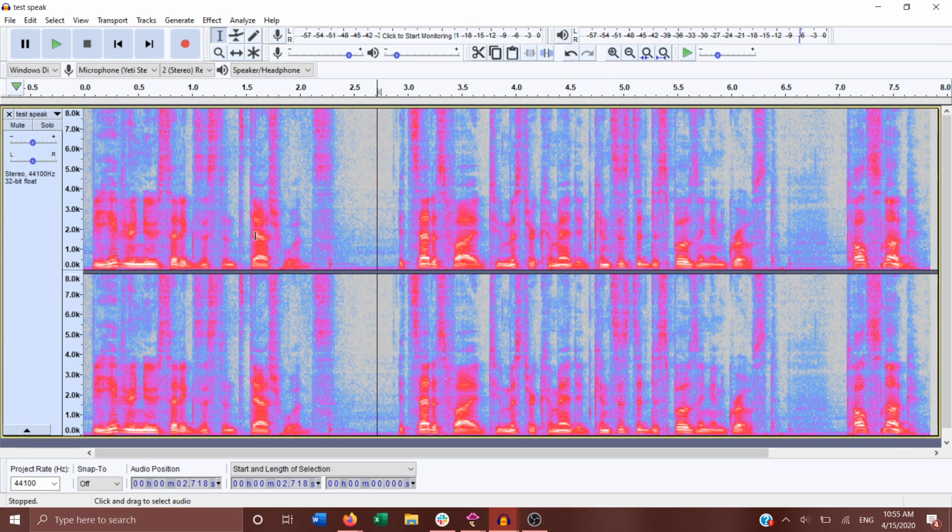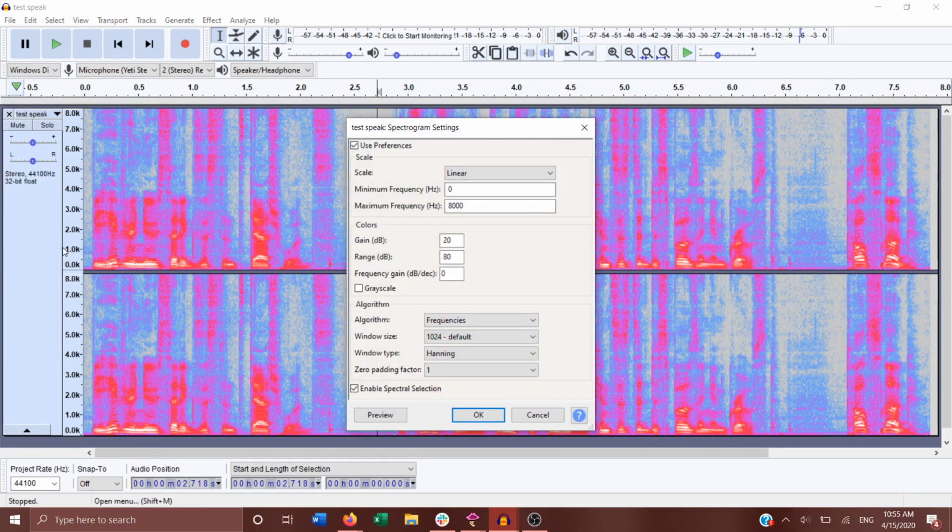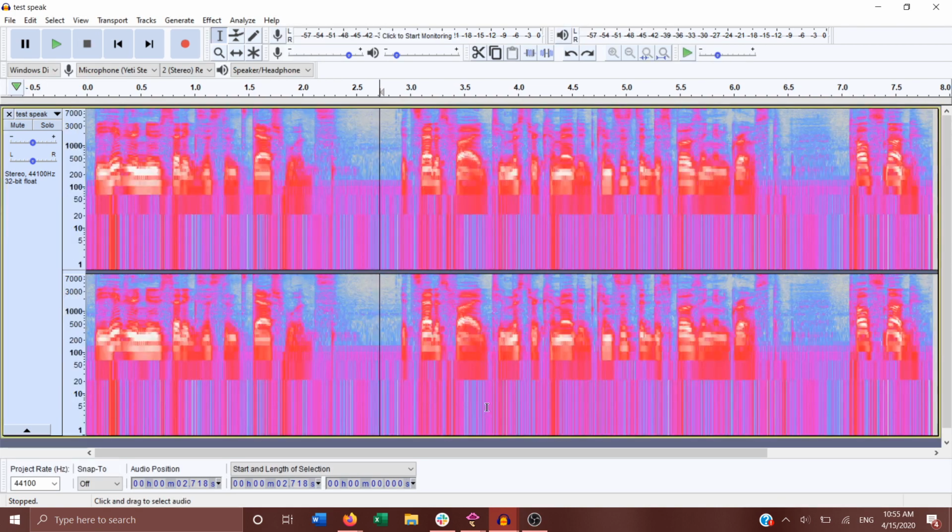So in that case, what we can do, we can set it to a logarithmic scale, and a logarithmic scale is just going to accentuate the bottom portion, but it might accentuate it a little too much. Go ahead and take a look at this. See, it's really stretched out to the point where it's not very intelligible what's going on down here. I mean, do we even really care what's going on below about, well, certainly below 20 hertz, we don't. We can't hear that. And below 50, there's not really information in our voices either.